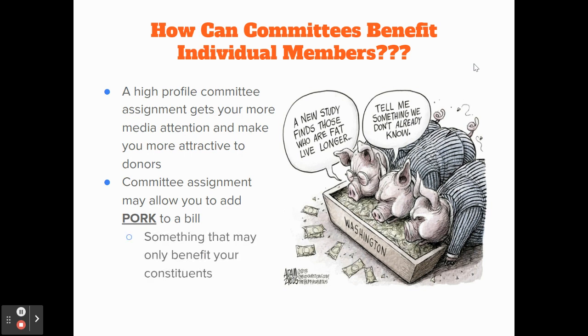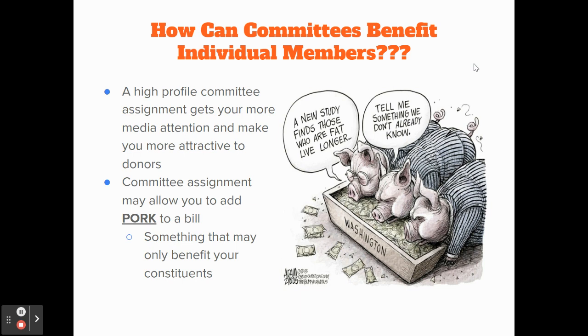Pork is something that you kind of sneak into a bill, which is easy because most of these bills are super complicated and made up of hundreds of pages of text. It's easy to sneak something into a bill that might not be all that noticeable. Pork is just the nickname we give to what is often referred to as wasteful spending items thrown into budget stuff, right?